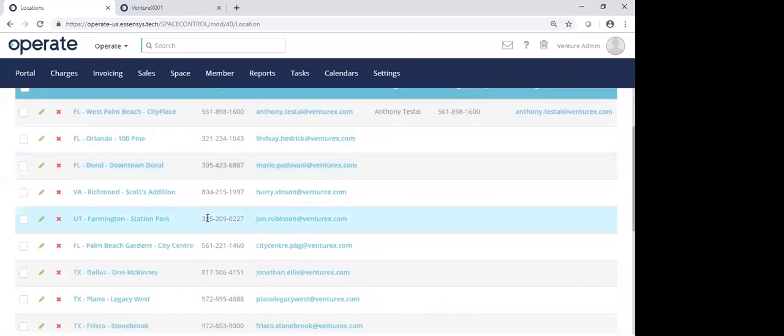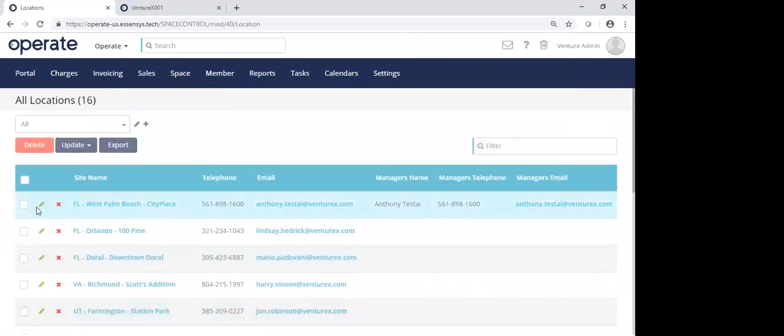So if I scroll down and say West Palm Beach as an option, I'm going to hit this green pencil. The green pencil in the system is always what you use to edit what I call a record. This X button is the ability to delete something. Again, you don't really want to delete any information in our system. You're not paying for storage, it's cloud-based, so everything should be a record of keeping here. I usually suggest you shouldn't ever really need to delete anything in the system unless it's a blatant mistake.